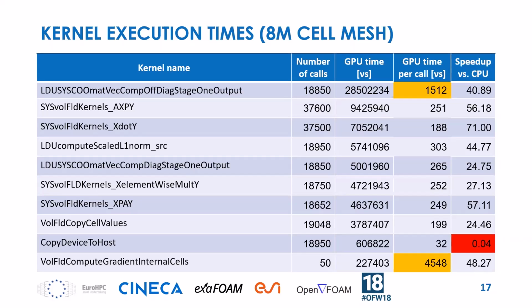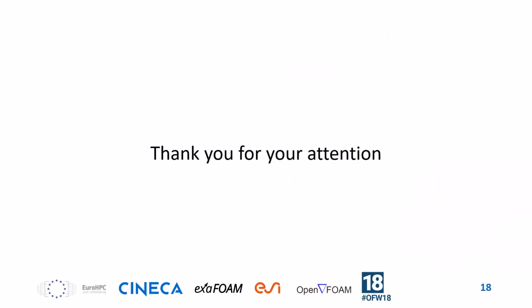And the other one, in terms of time spent per call, is the off-diagonal part of the matrix-vector multiplication. These are two instances in which we have loops similar to the one that I showed before, in which we need to use atomics if we don't want to alter the code and use, for example, a CSR format, and in which we suffer a bit from the fact that the neighbor list of cells is not in order, so there are jumps in memory, and it's really difficult to have good cache performance. So that was all.